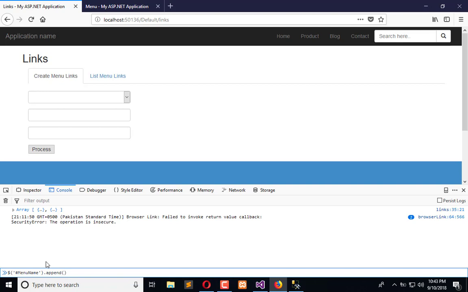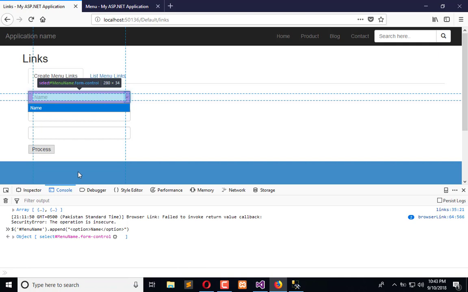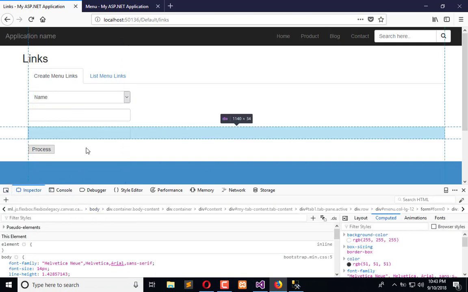In the append, I will use some HTML as option, and hit enter. Now you can see in the drop down the text is added.